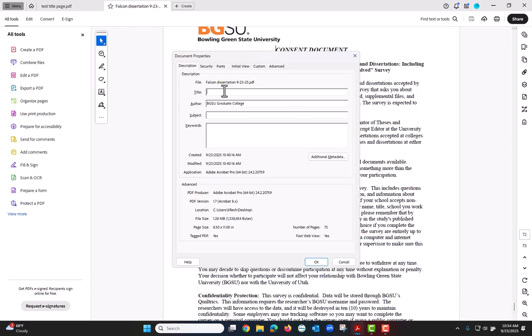If you don't already know the title of your document, you will need to close this out and start again to scroll to the top of that page. We do not want to put our document in all capital letters at this point. It's only on the title page that we use all capital letters.